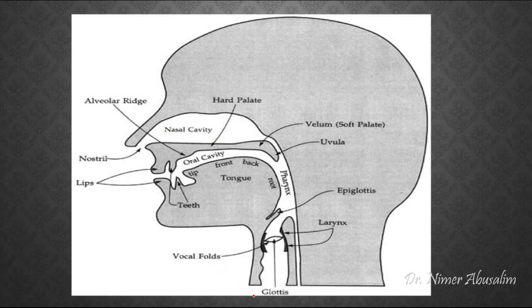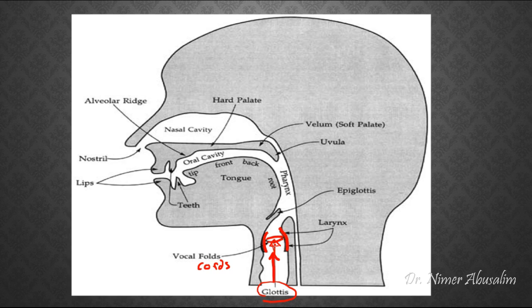So when we produce a sound, air pushes up through your windpipe. Air first passes through what we call the larynx. Inside of the larynx are the vocal folds. Sometimes we call them the vocal cords. And right in the middle of the vocal folds is a gap that we call the glottis. So this is the first place that air gets modified.